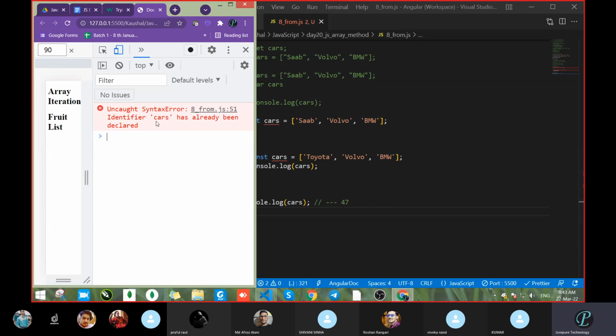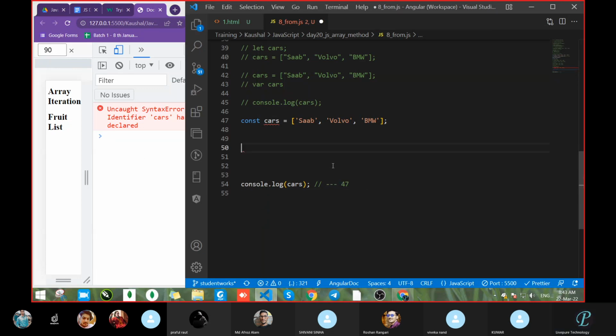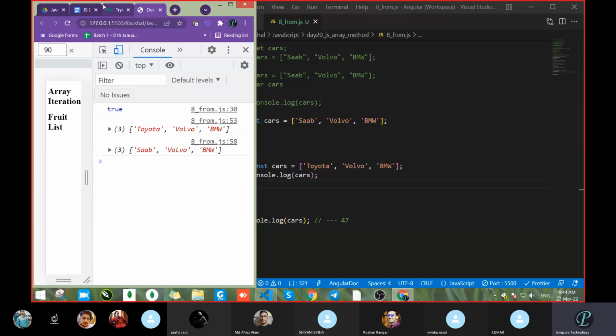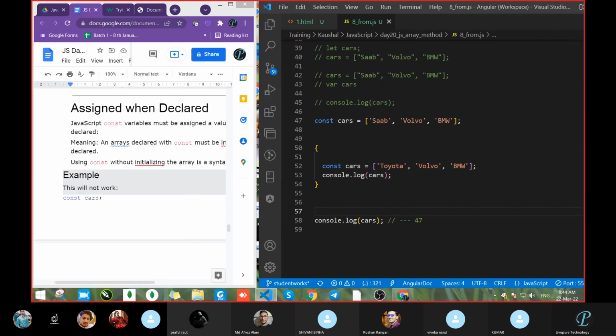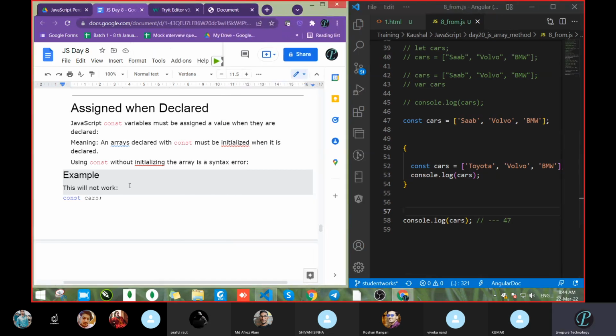See that error: cars has already been declared, means it can't be redeclared. So that is the error. But when you keep it inside a block, you can do that. Clear? Or any issue now also? Anyone having any issue? Tell me fast.